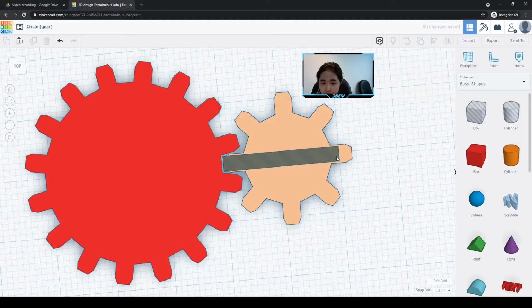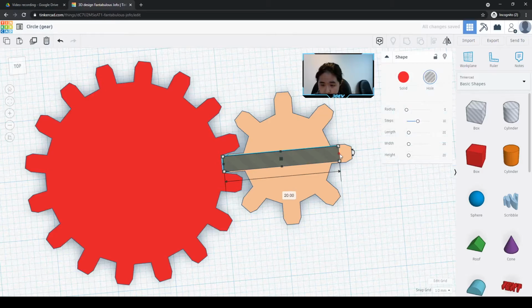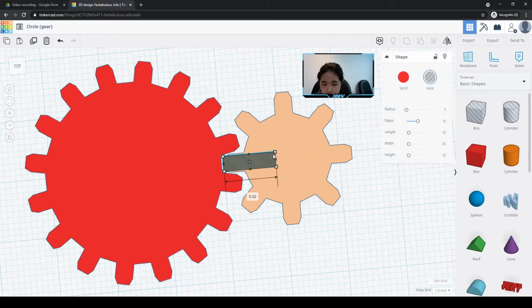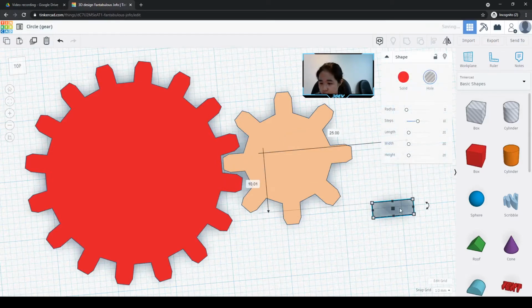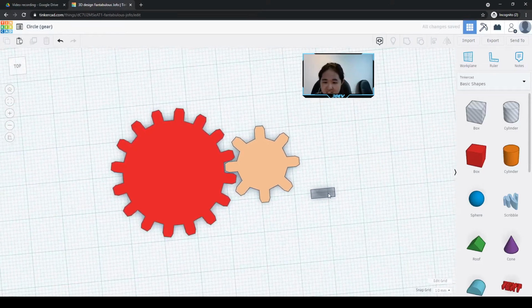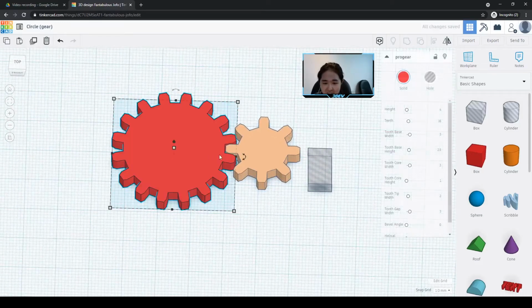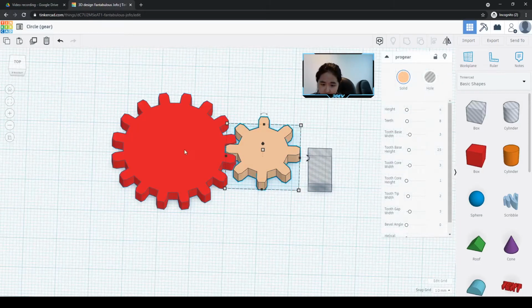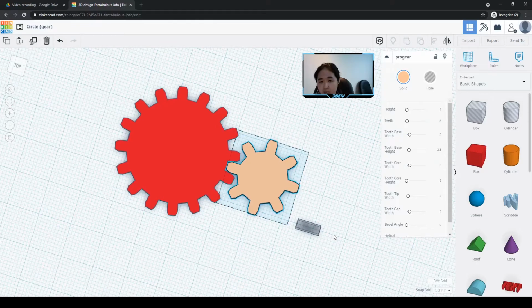Now what I want to do is shorten this line. Oh, it's a bit too big. Oh, I know why. Both of these gears are quite small actually. The size is quite small. So if we do the labeling for it, it will be hard for the printer to print, because we are going to use a normal FDM printer.